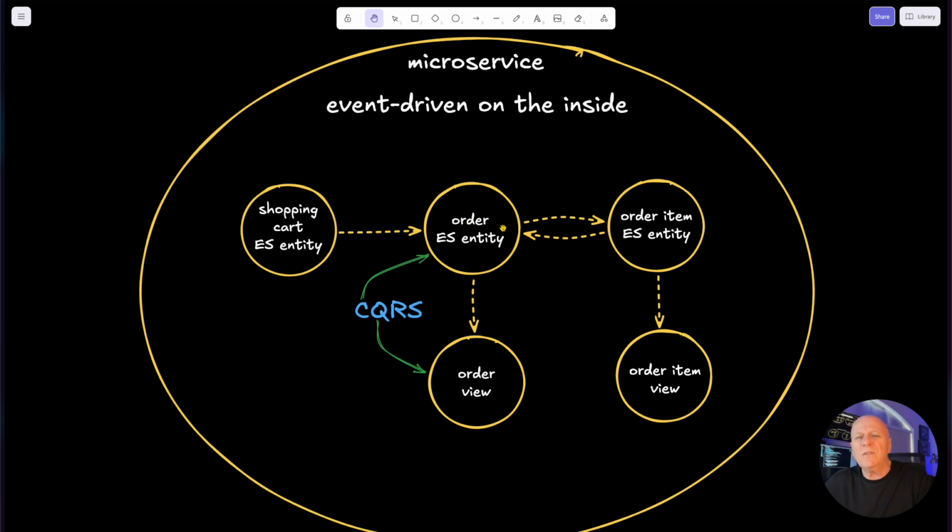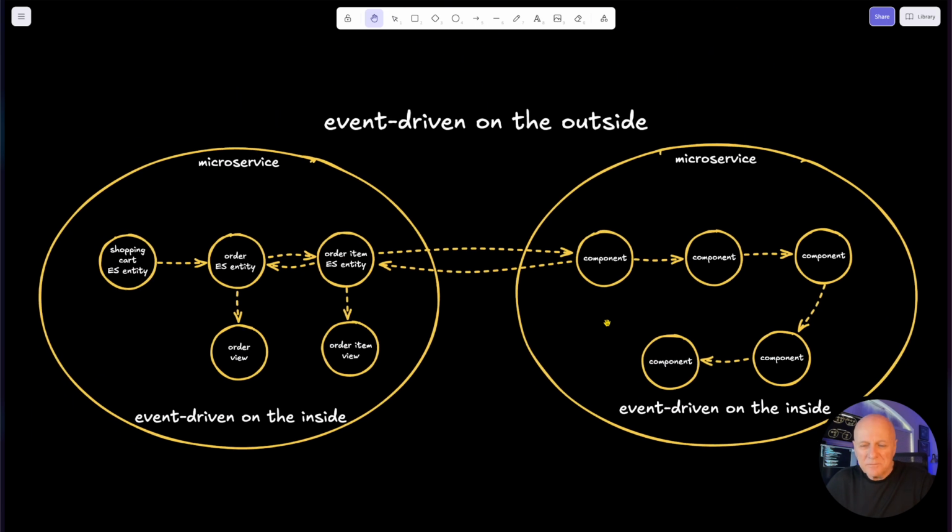The order can produce events that are of interest to other entities. And also, here's a third component, or a second component, which is views. These are queryable components, where they create tables, basically, that you can perform queries on. So this is CQRS. Commands, which are requests to perform some kind of state-changing operation, go to the entities. Queries go to the views. But views are consumers of the events from the command processors, the entities that are processing commands. So that's a very common pattern here.